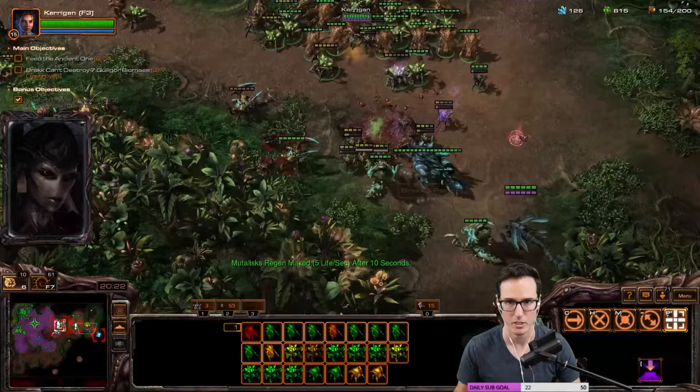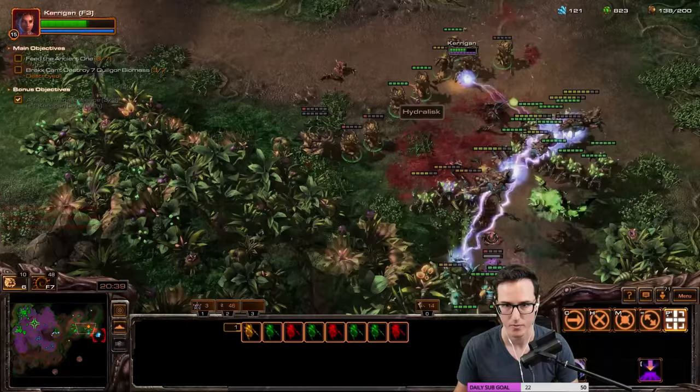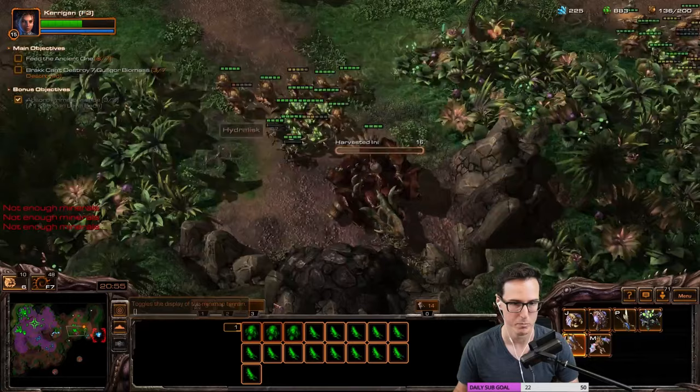Holy crud. That's a lot of stuff. My God. It's so much. Can we kill them? I think we can kill them. Just barely. Yep, we got it. Okay, run away. Pull back, just defend the meat. That's all we have to do.